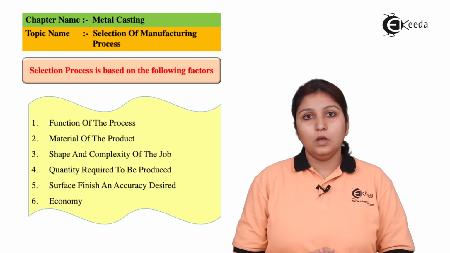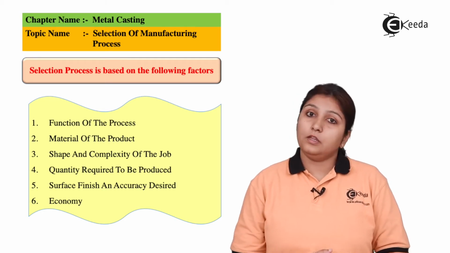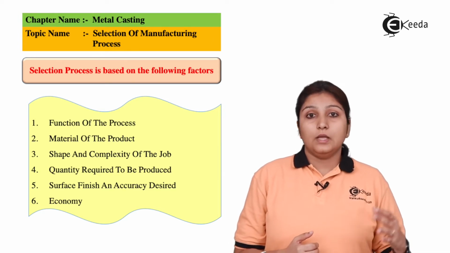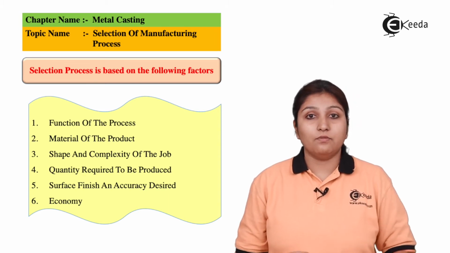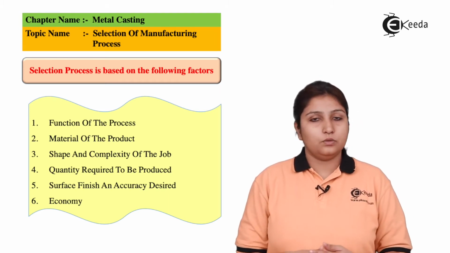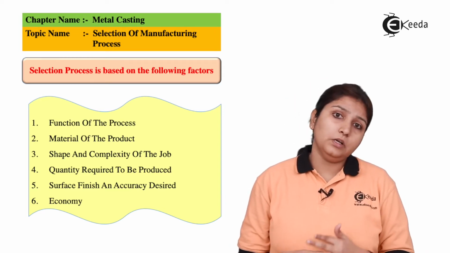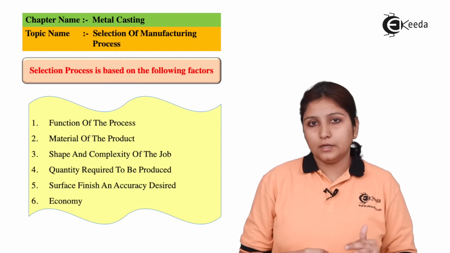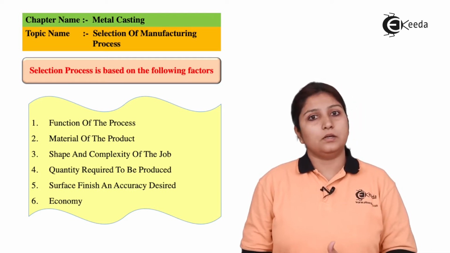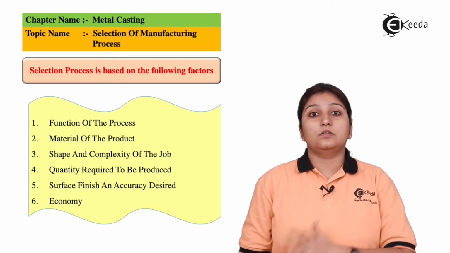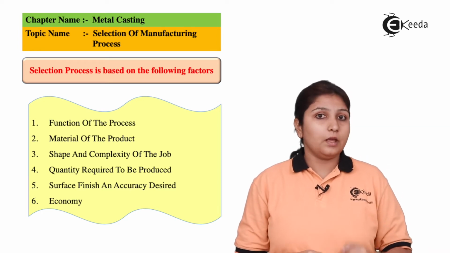Then we will go to economy. Economy is the major factor which is to be kept in mind before designing any project. We can't make a project which is higher in price, but its market value is not up to the mark, and we as a company cannot afford that project. So economy is the major thing. And with that, surface finish is also required, but surface finish is not a basic criteria in all the industries. At some places it is not in much existence, but in 60 to 70% of the industry, surface finish is also required. So we'll go to the criteria one by one.